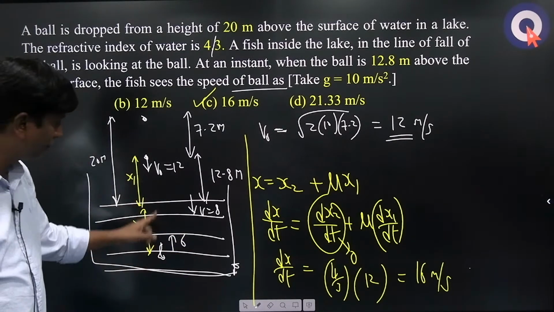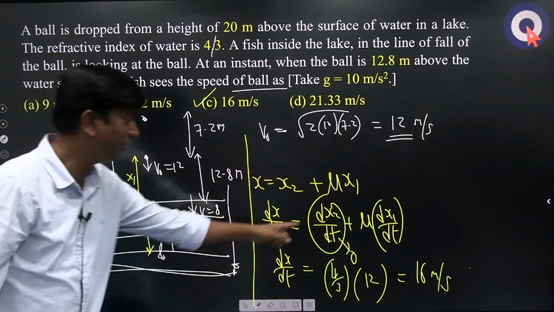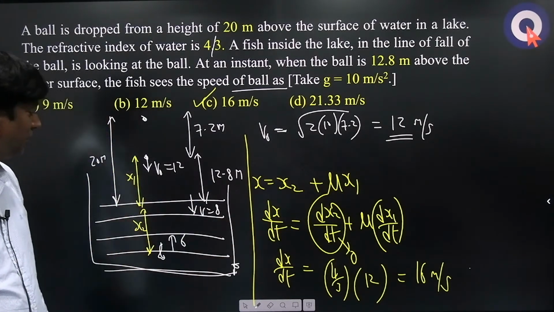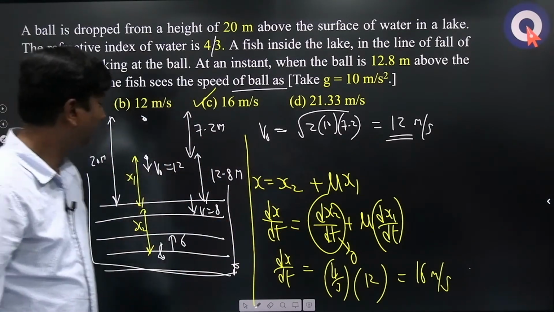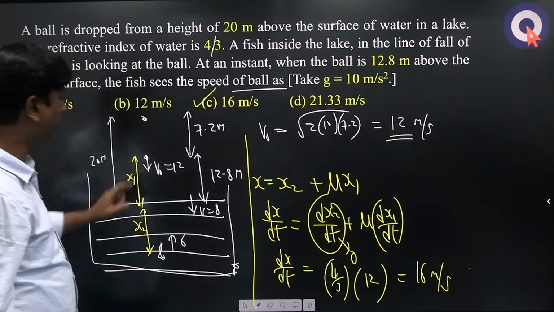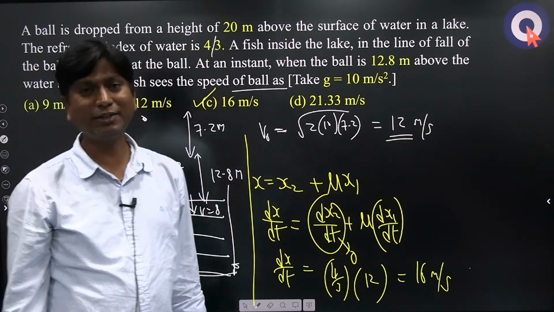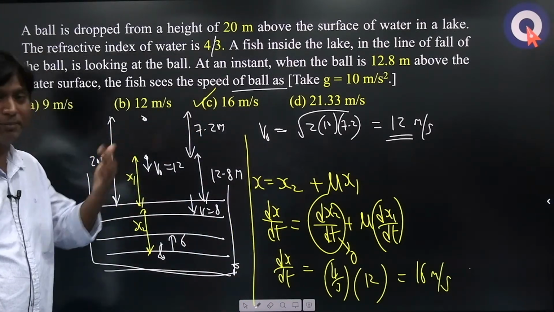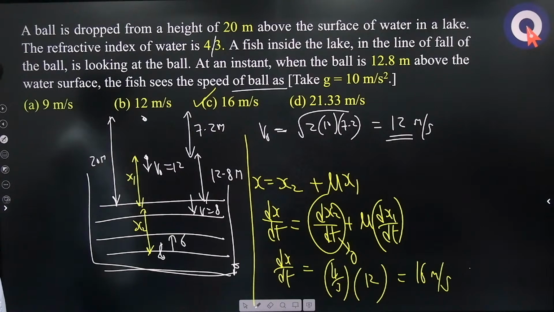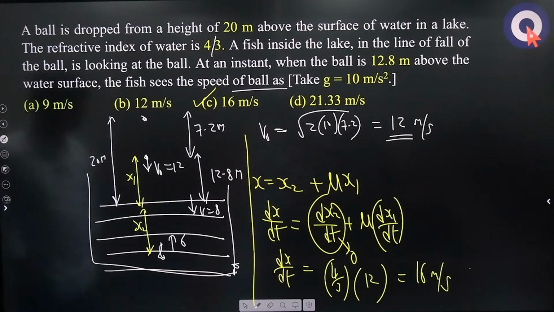Then the value of x2 is decreasing at the rate of 8 plus 6, 14. So dx2 by dt you have to write minus 14, because it is decreasing. And x1 is also decreasing at the rate of 4, so dx1 by dt you have to write minus 4. That addition also you can make it, correct? Like that you can frame multiple questions of this particular model. So this is our question number 2, the second question for today.